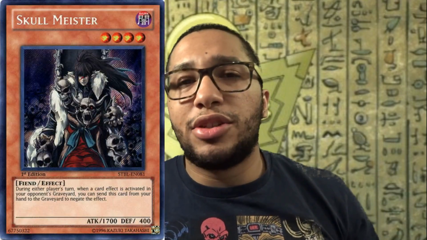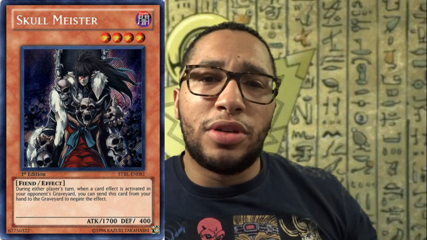Coming to the list at number 9, I have Skullmeister. Now, Skullmeister is another great card that a lot of players have forgotten about. Its effect basically reads, when your opponent's monster effect would activate in the graveyard, you pitch it from your hand to the graveyard to negate that effect. This is going to be very good against the True King Dinosaur deck due to the fact that Baby Saurus and Pterodon have effects that activate in the graveyard.